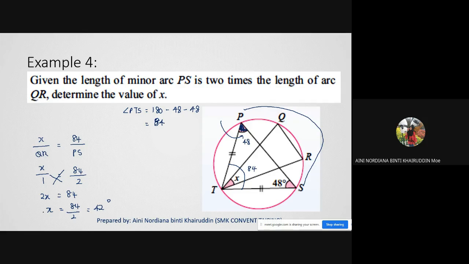Okay, this one is optional. You can show this working or you just can write the answer. Tapi in exam, you look at the mark. If the mark is 1, then you boleh terus tulis jawapan. But if the mark is 2, that means you have to show your working step. Okay, refer to the mark.